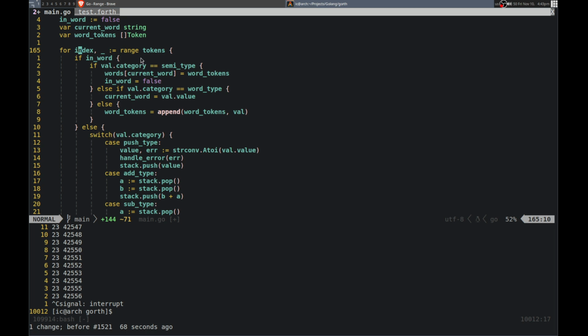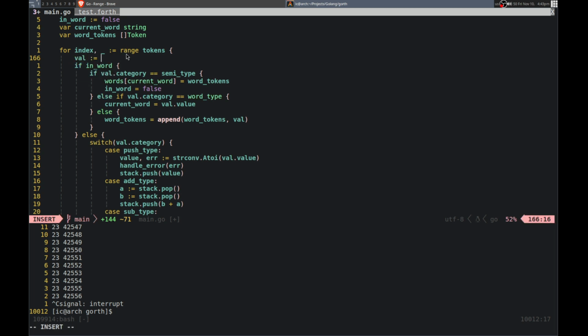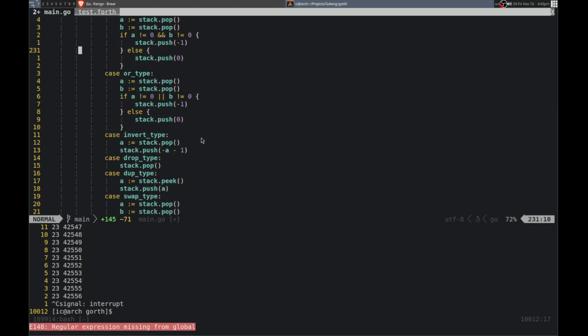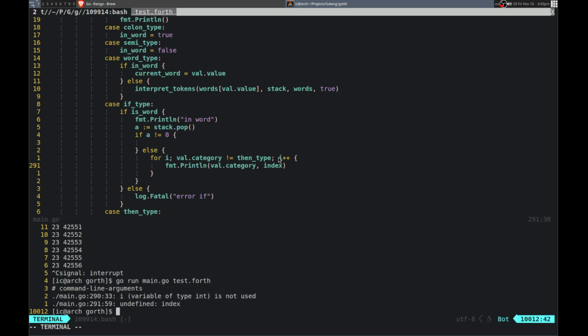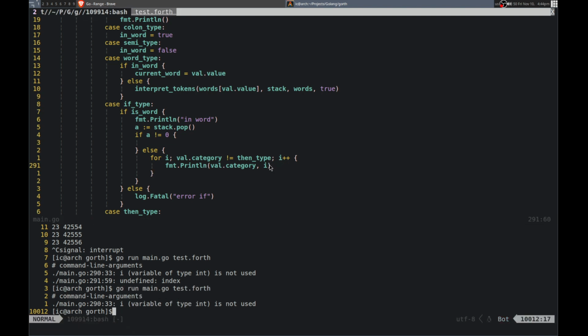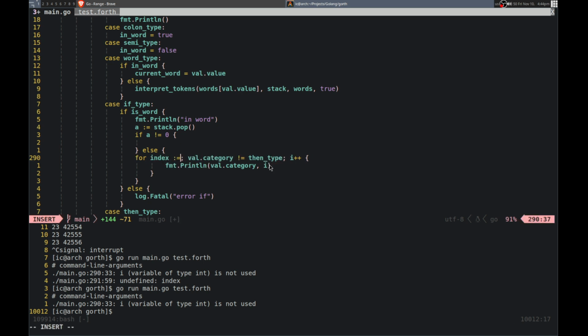Okay, so yeah, val is tokens I. No, change this to not be I anymore. And I need to fix that. And then actually, I am using index down here, so I need to change it to I. I plus plus. And this can actually be, so we can just use I here rather than doing all that. So I is not used. Undefined label index. So, oh yeah, here's one right now. And so it says I was not used. Right, maybe I can't do that. I don't know why it doesn't like the indentation. And then index plus plus, and then I'll put I and I plus plus.